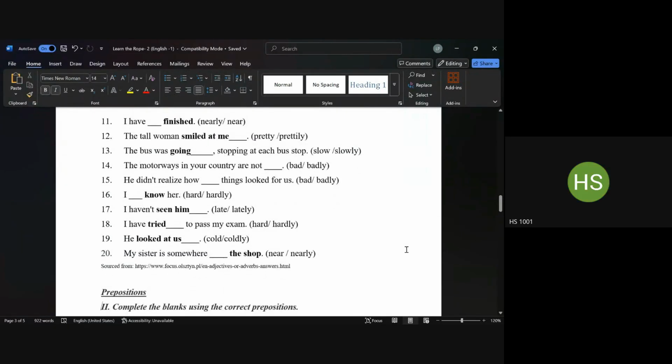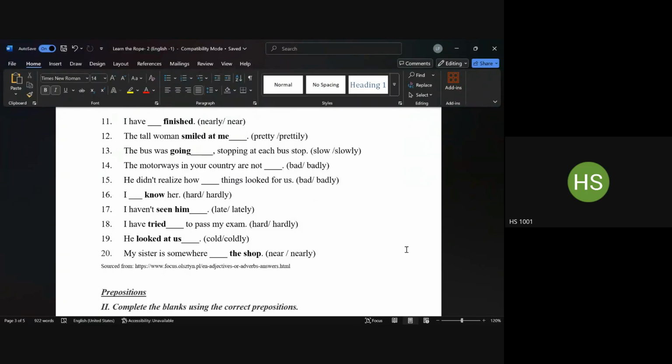So the last one here. One sentence where we can combine both pretty and hard, as in, he was hit pretty hard. Now, which is the adverb and which is the adjective, please? He was hit pretty hard, right? So you have hard as your adverb, and you have pretty also as your adverb.